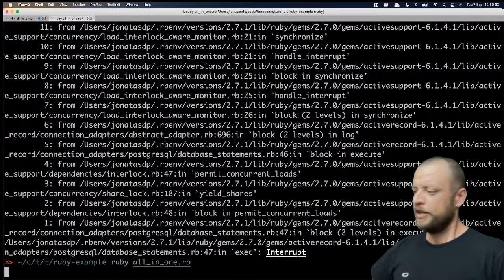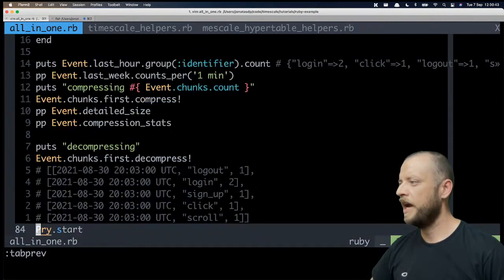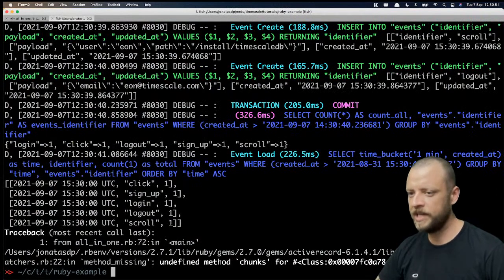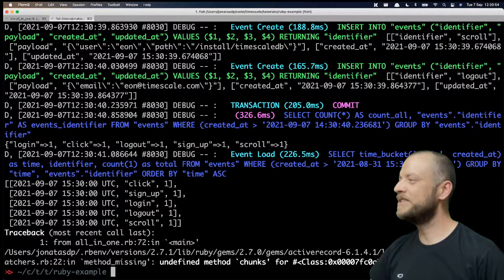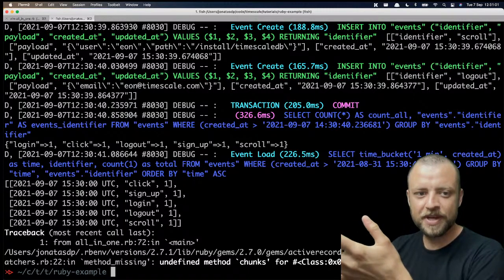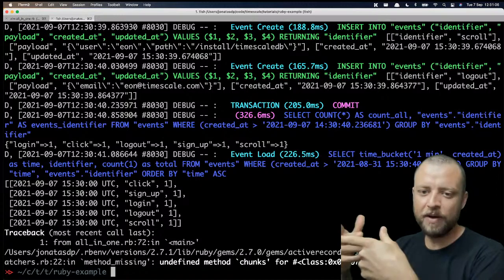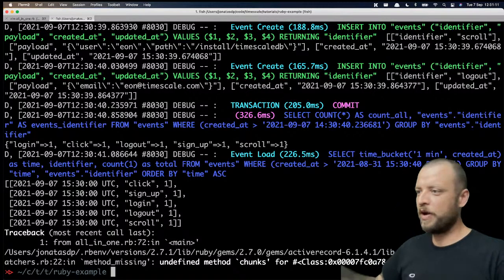Okay, so the end will be what is important here, because what we did here was just related to have these chunks, and you can see here like decompressing and compressing use the chunks. So if this failed, yay, it failed. So we still don't have it working as we expected. So instead of keep fighting with the full script, we can just go and see it one by one, error by error, and trying it directly from the command line.